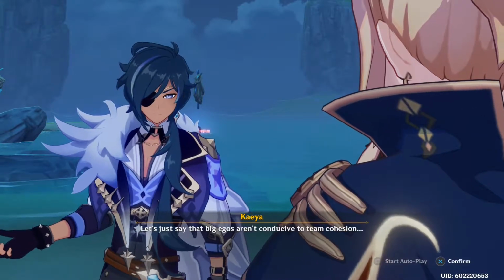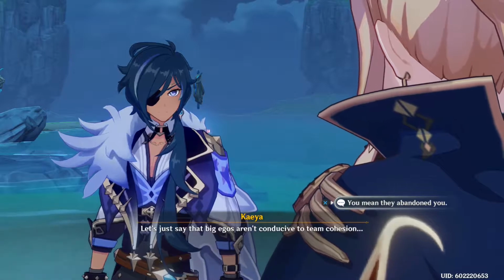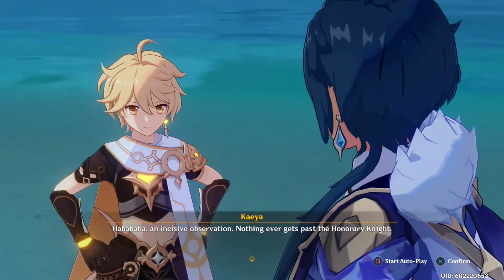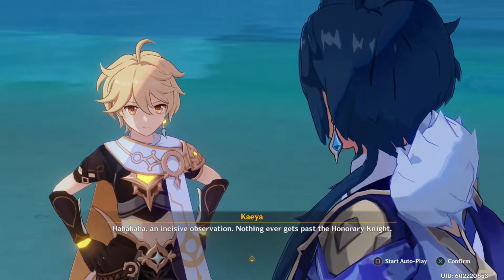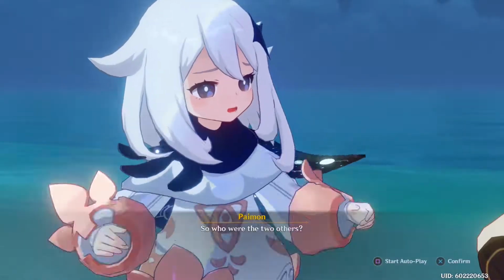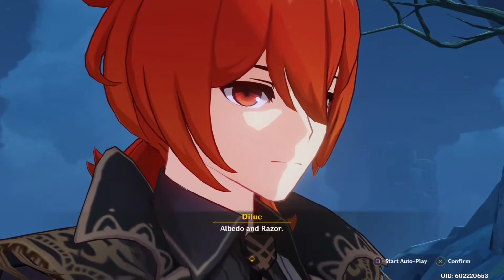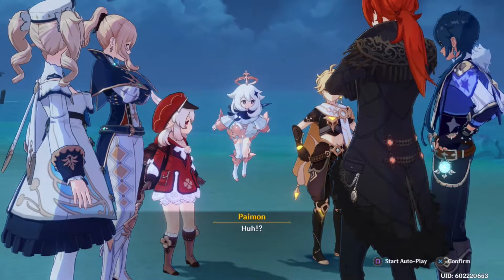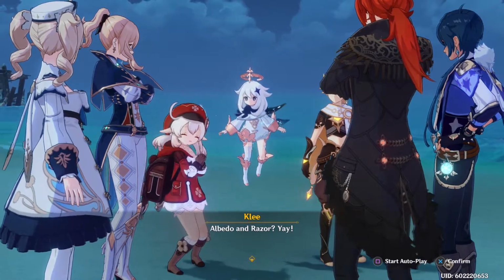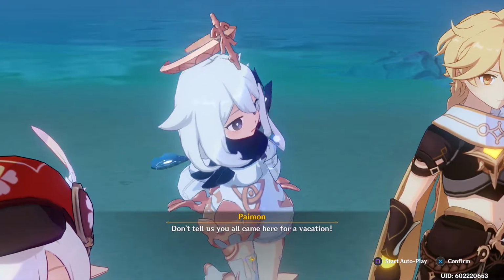Let's just say that big egos aren't conducive to team cohesion. Egos? You mean they abandoned you? An incisive observation. Nothing ever gets past the honorary knight. So, who were the 2 others? Albedo and Razor. Wow, I called one of them. Huh? Albedo and Razor? Yay! I wouldn't have guessed Razor, though. Don't tell us you all came here for a vacation.